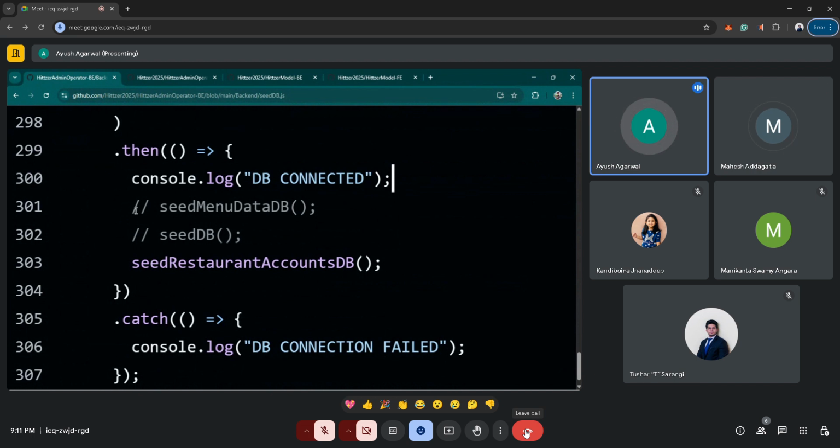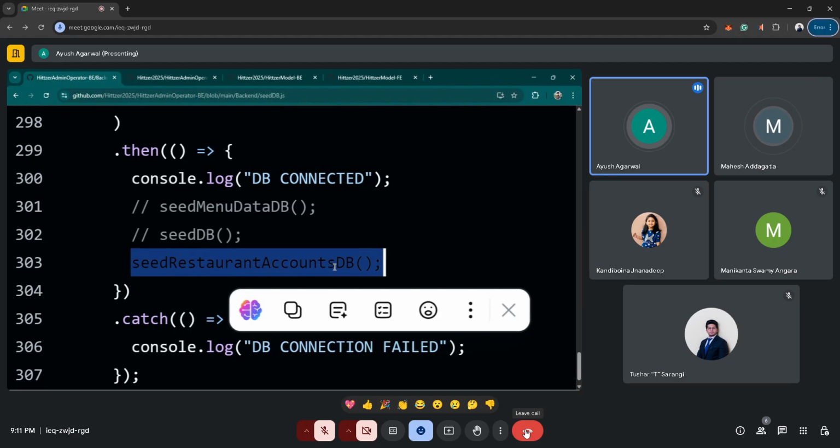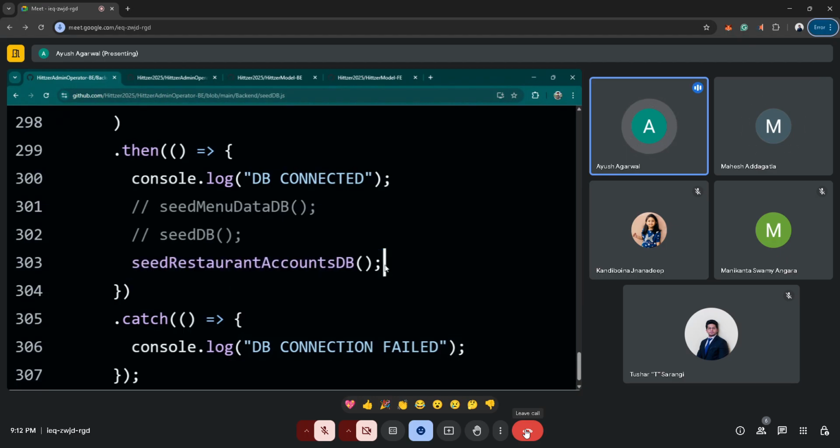When you comment out two of these functions and do not comment out the third, first of all you run this file, cdb.js, by writing node cdb.js, with this function uncommented. So this function will run, and the data of the restaurant account will be stored in our DB.